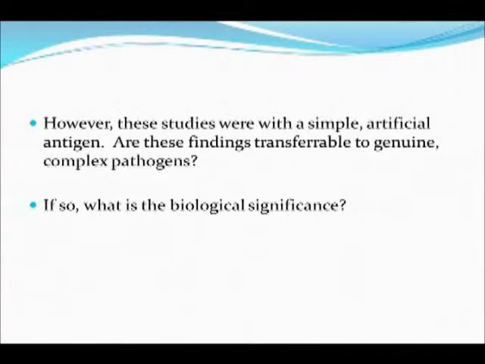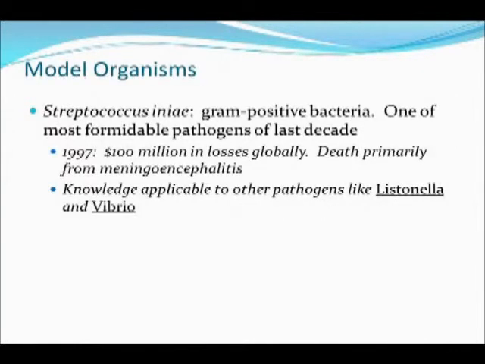So think of TMP-KLH as being one key, one lock. In my case, we're studying multiple keys, multiple locks. So a change in a key could be very difficult to determine. So my model organism was Streptococcus iniae. Now, Streptococcus iniae is a gram-positive bacteria, and all I'm going to say about that is we use a gram-positive as opposed to gram-negative because it gives a robust immune response because you have T-cell activation involved.